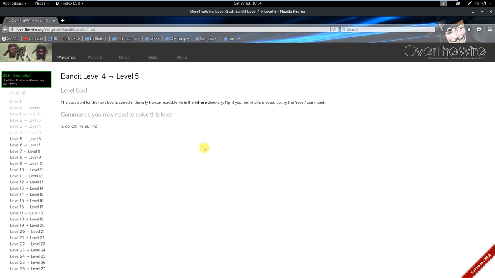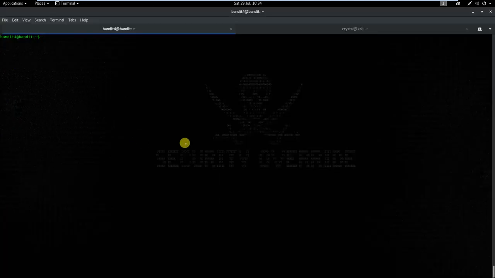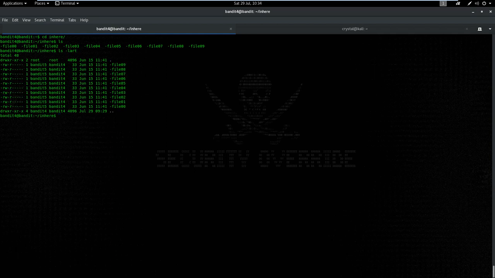Okay, so level 4 to 5. The password for the next level is stored in the only human readable file in the inhere directory. So there's a few methods we could use to determine this. We can see that there are 10 files in the directory, so there's no real indication based on listing the files in terms of file size or type or anything like that.